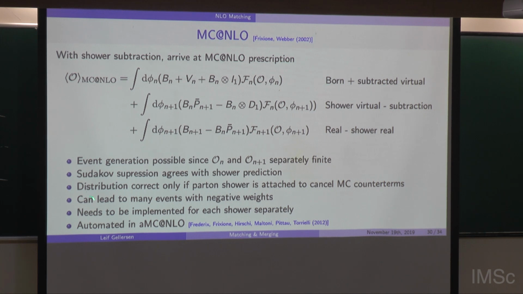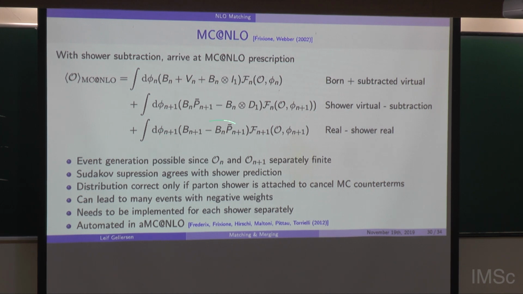A drawback, it's not a drawback, but you need to keep it in mind: the distribution is only correct if we actually run a Parton shower on it. So if you generate matrix elements with AMC at NLO, at NLO precision, it will include these Parton shower counter terms. And only when running the Parton shower, the effect of the Parton shower on this bit here will cancel these additional terms to give you the correct NLO result for the Born and the real configuration.